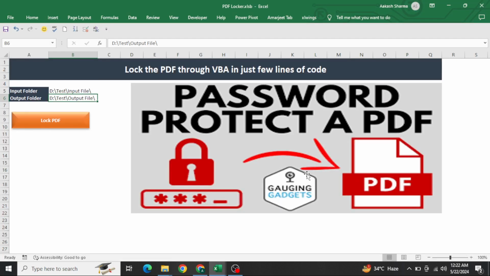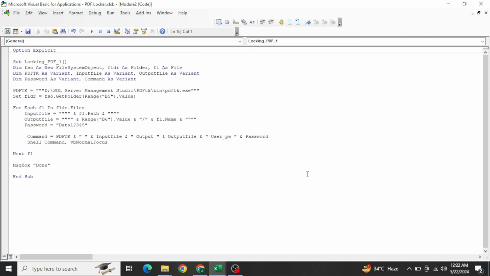So this is a very big automation with very small code, with very small effort I would say, because there is no big or tough task you need to perform. This is the easiest way to lock the PDF through the PDFtk software, and to integrate it through VBA with Excel, so that we can automate from Excel, giving the command to lock the PDF, send the PDF through mail and so on, whatever you want to do. The main task here is encrypting the PDF with the password.